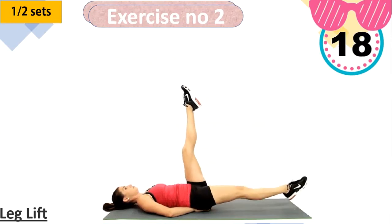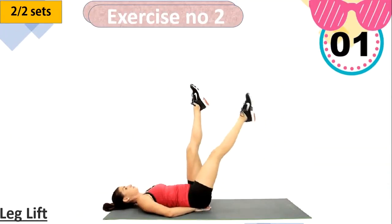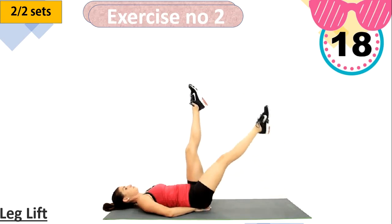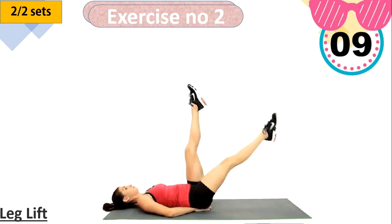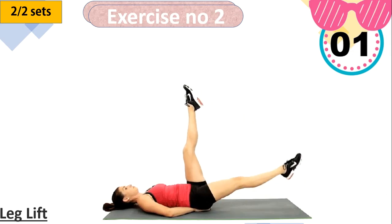Research has shown that staying physically active can improve your health, mood, and overall well-being. Almost there. Five, four, three, two, one. It's very important to hydrate yourself during workout because your muscles continuously need oxygen. Up we go. Three, two, one. You are super duper.